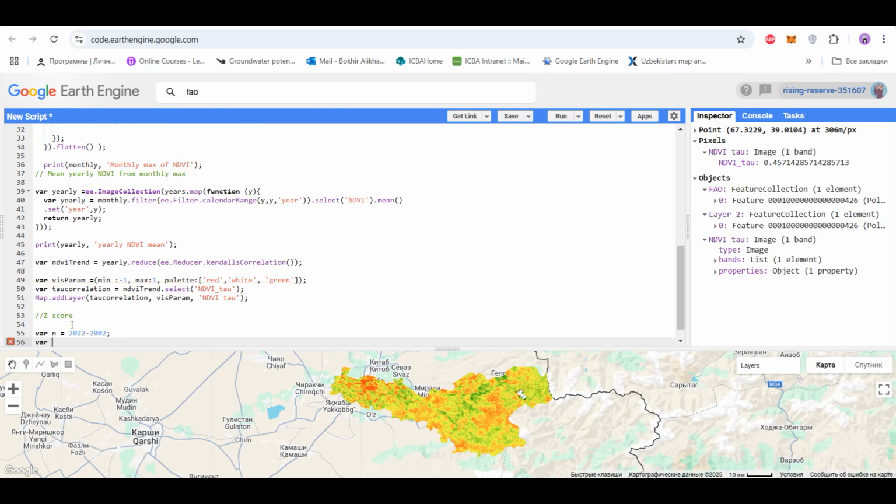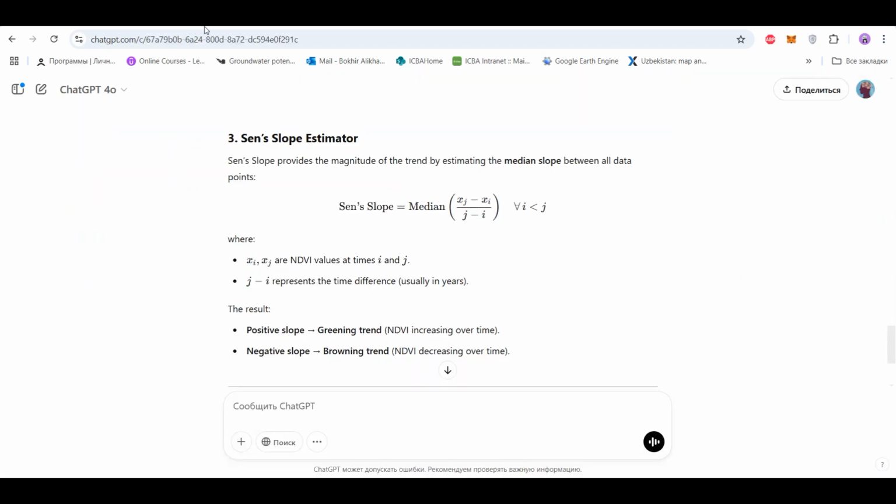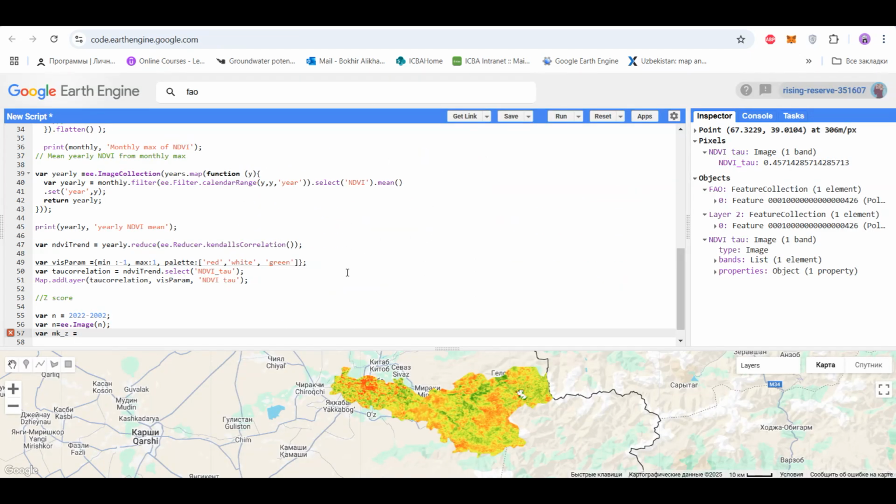So the difference, and I will create this image. And remember the formula. This one, it's complicated, but we will figure it out.